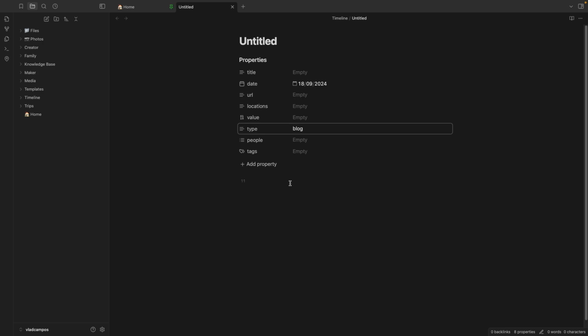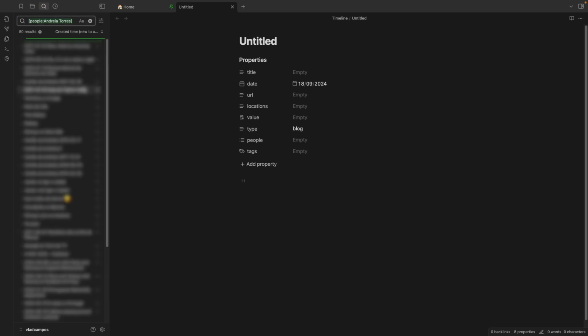However, I created some saved filters. So let's go to my bookmarks here to look at those filters. I haven't created filters for the blog and journal yet, but here's a good example. These are all filters that look for notes that have, for example, my wife's name, my dog's name, my son's, and so on. But if I click here, these are all the posts that have my wife's name inside the people field, the property.